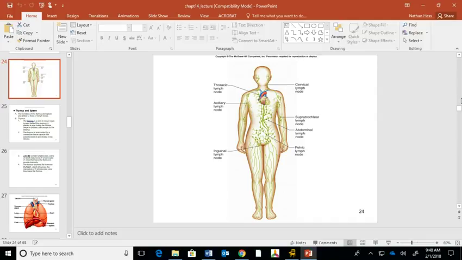This picture is showing you where the lymph nodes are. Remember, those are like little bulges in the lymph vessels. And what's the point of those lymph nodes? Filter, right? There are tons of them. They're filtering, getting out some of the bad things, in particular the bacteria and this kind of stuff that are left in that interstitial fluid, and then sending it on as it moves through the lymph system.